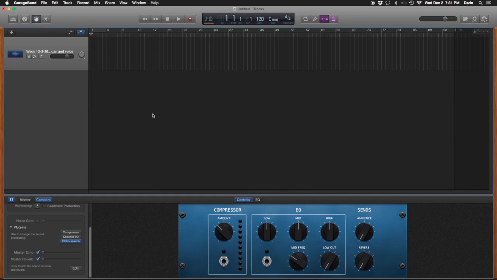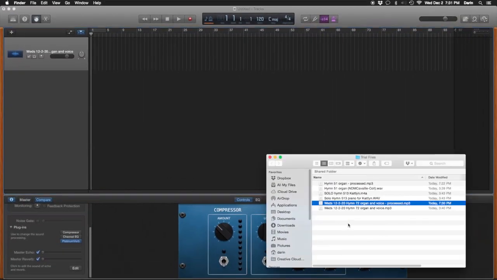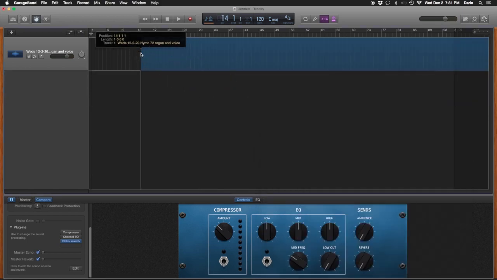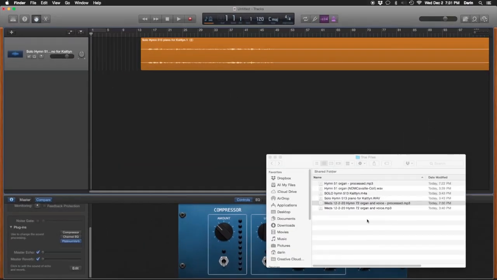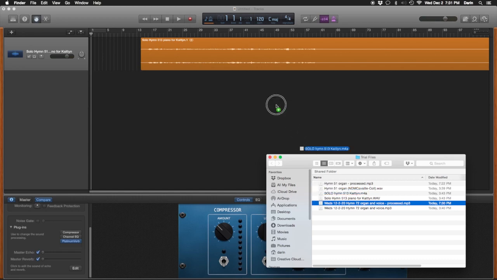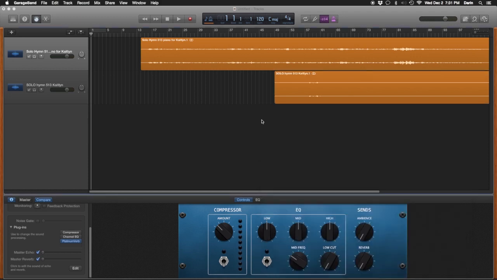So let's go ahead and go back to our Finder window. I've got this track here with a piano and the singer separately. So I'm going to drag the piano in first because I want it to be up here. Done. While that's rendering, I'm going to go back to the Finder window and drag in the voice part, which is not that, it's this one. I'm going to put it there, and you can see GarageBand automatically creates a new track.